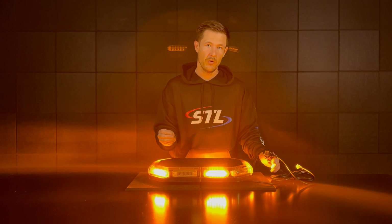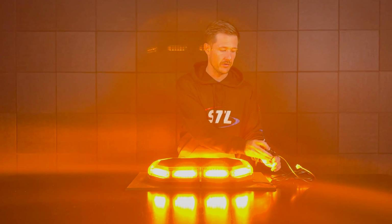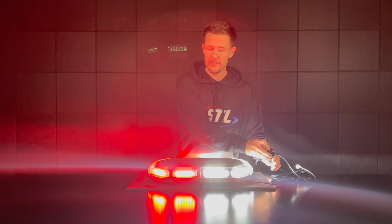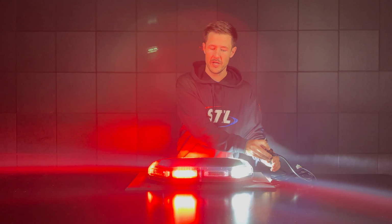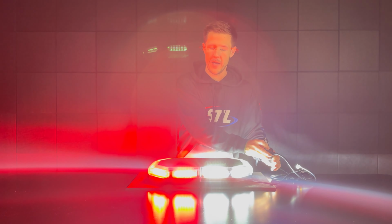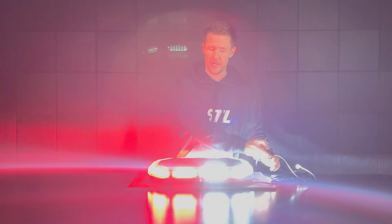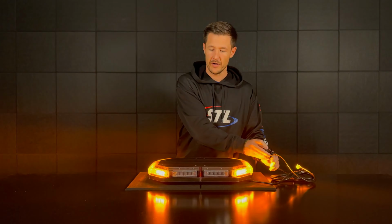Now say I wanted to run my unit in red clear in one power mode and amber in a second power mode, I can do that as well. So I'll go from my multicolor flash patterns here to a red clear flash pattern. So I'll go ahead and cycle through the flash patterns here, and you'll have all of your multicolor flash patterns. You'll have 32 multicolor flash patterns, and then again you'll have your 4 patterns in your primary color and your 4 patterns in your secondary color. So let me go ahead and get to the end of the pattern sequence here, and then we'll be into our red clear flash patterns.